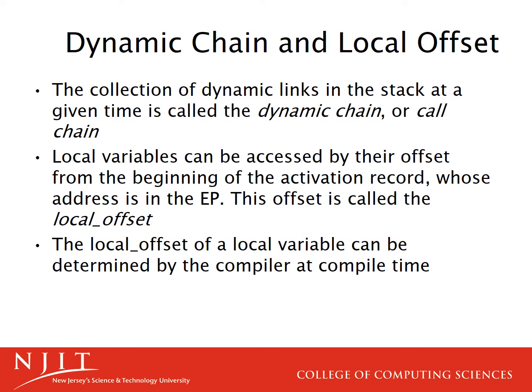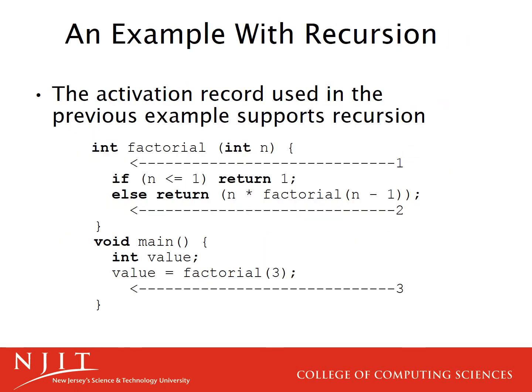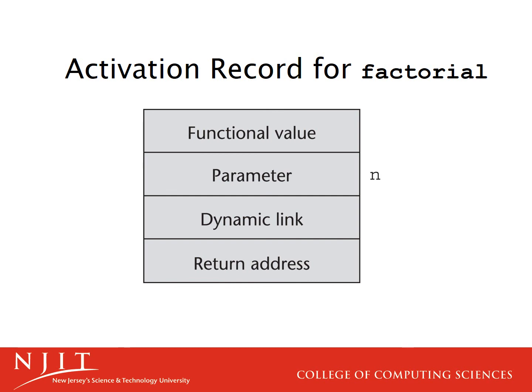Now, it turns out we can do things recursively with exactly this same mechanism. So here, main calls factorial. And factorial, as you can see, calls itself. N factorial is n times n minus 1 factorial. So I've got a recursive definition of factorial here. So the activation record for a call to factorial is return address, the dynamic link, the n value, and some other value that's returned, right?